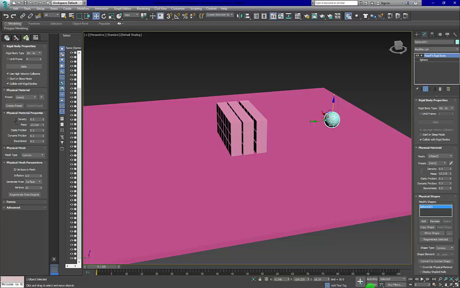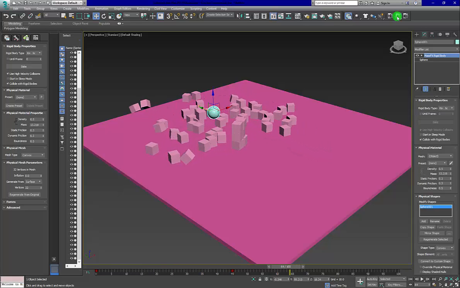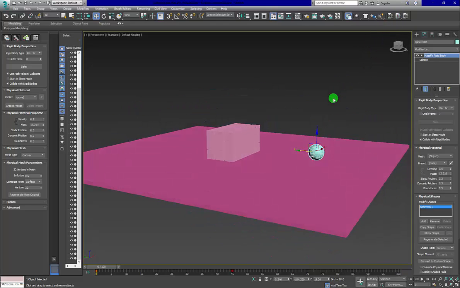That way it knows that I want it to interact with these objects. Then we go to frame 30, we'll go to frame 45. Drag it through them, it's automatically going to make that for me. Perfect, no problem. Can turn that off. And now if I hit simulate, check this out. Plows right through them, right? Pretty cool. Okay, so always make sure to reset the simulation.